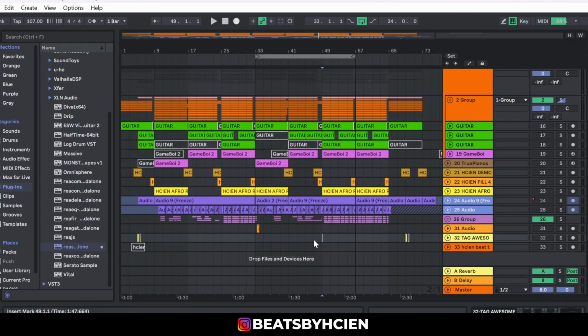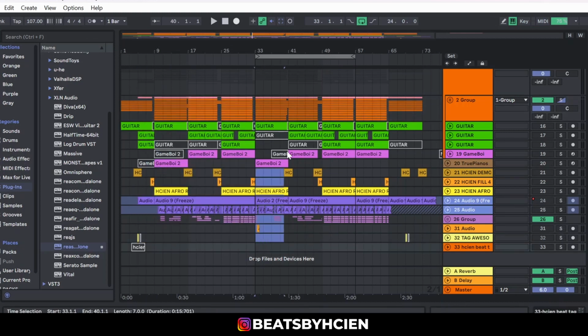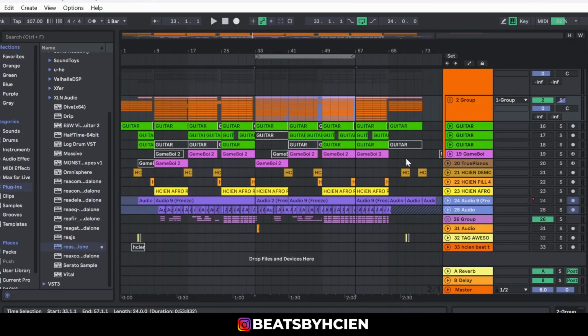So that's just a tip for you. But yeah, I was a little bit lazy and I didn't really do that here. So you can do it like this. You can just duplicate this whole thing to the next phase and just record. But I always advise that when you're starting your verse 2, you can play the same thing but change the sound a little bit just to make it sound interesting. But for the bass, you can just leave it there, because the bass is what helped me construct the song. It all depends on the song and what you are going for. You understand? So I think that's it. Just try to tweak your verse 2 a little bit to give it a unique vibe.